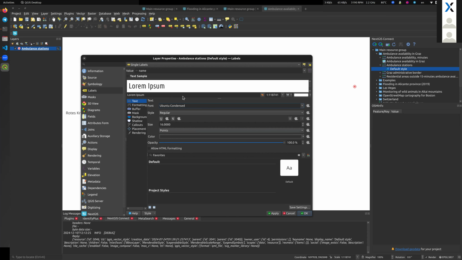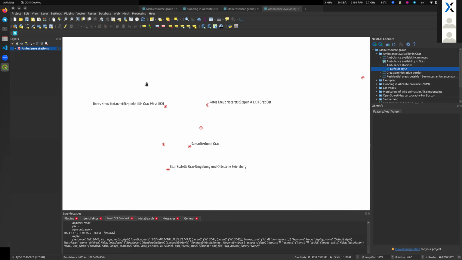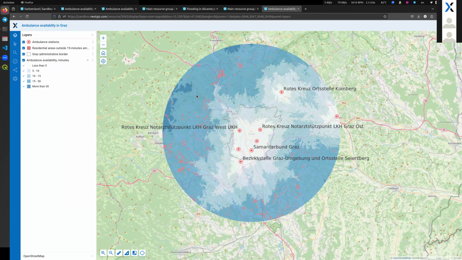Here it is, a more condensed font, and now we see it here. And if we update the layer, we will not see it before we upload these fonts to the server.